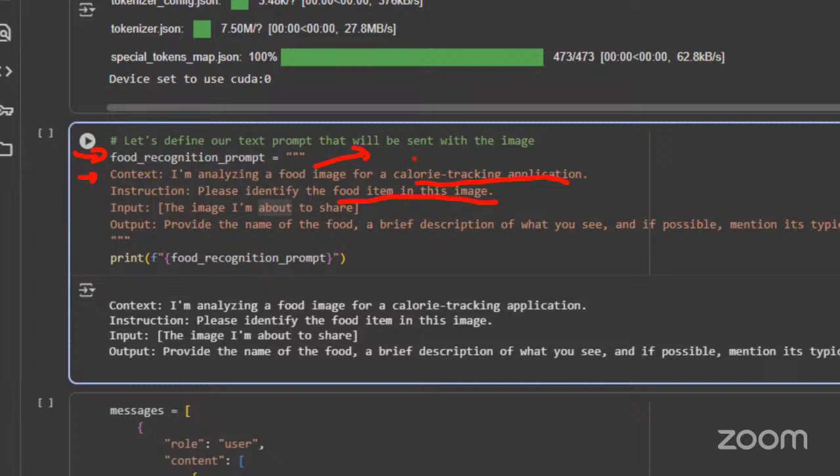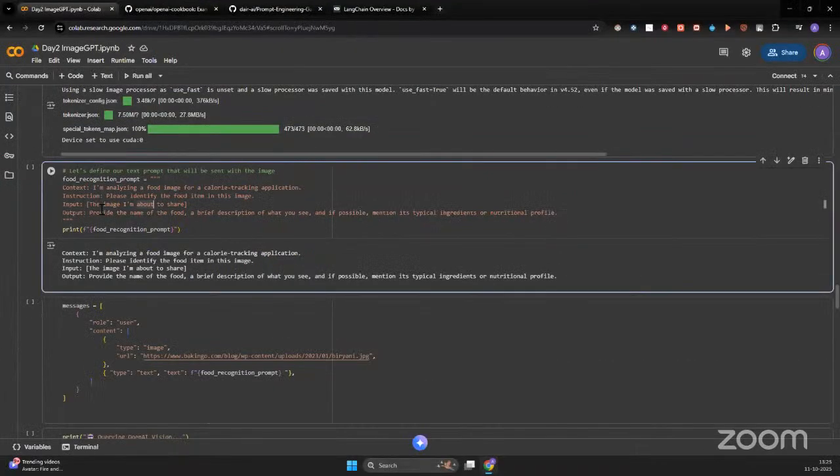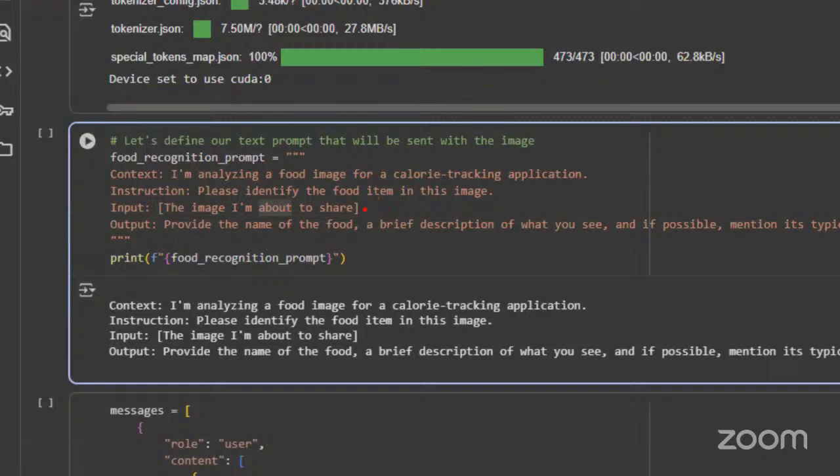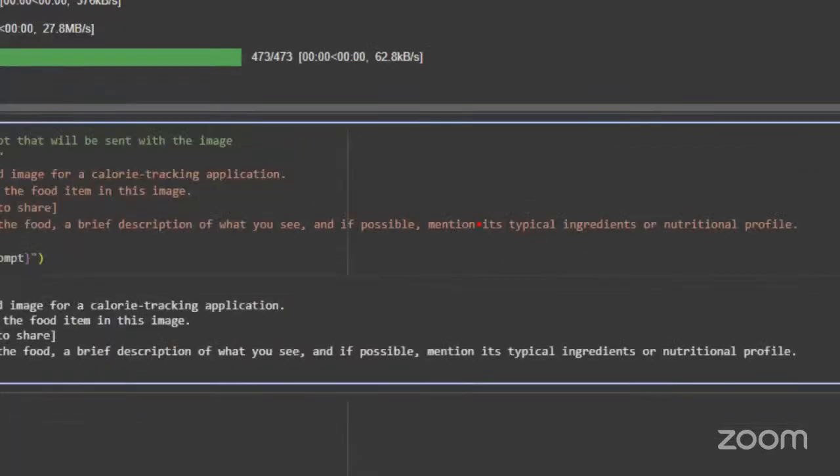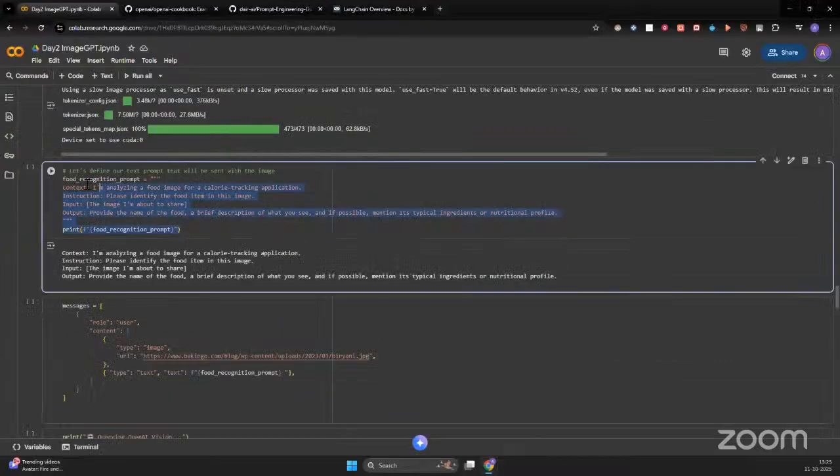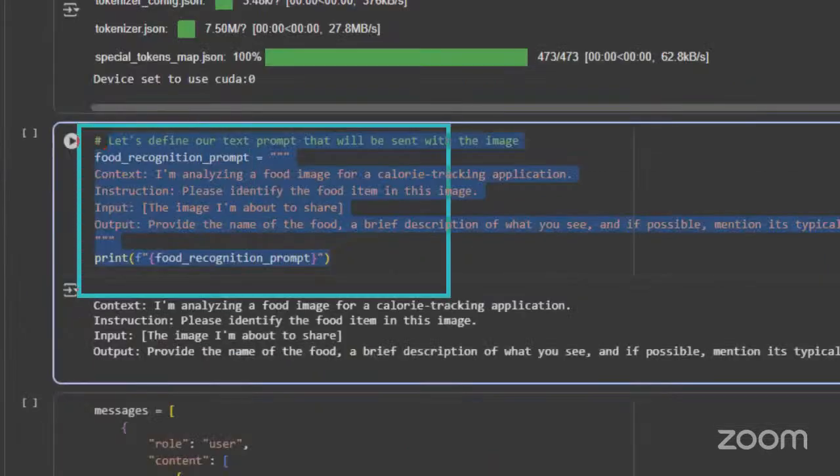The context is what we are going to use this for, but the instruction is that you have to identify the food item here. Then your input is the image that you will be sharing. And the output you want is the name of the food, a brief description, and if possible, its ingredients or nutrition profile. This is how a decent or a great prompt looks.